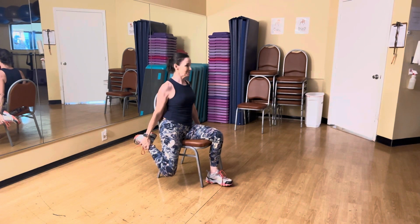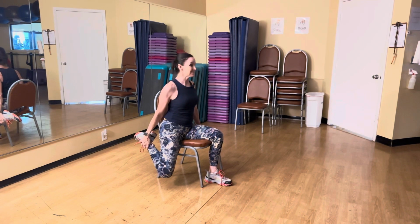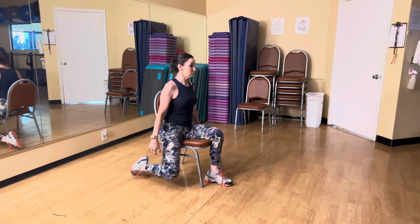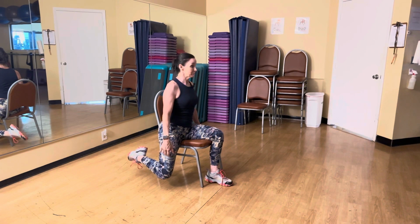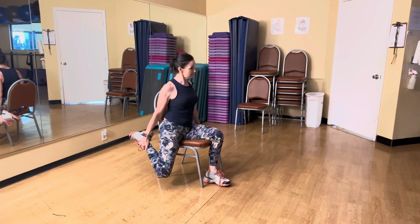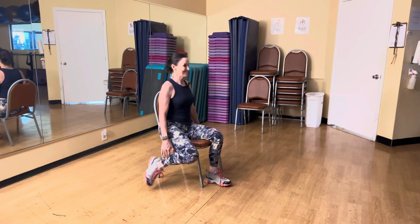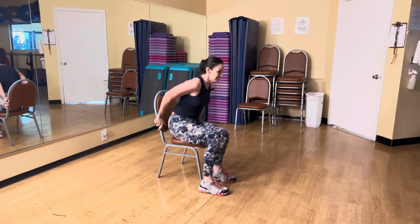Oh, I see. You guys started with the easier leg, didn't you? Okay, so if you can't grab it, you can still leave it on the floor, push it back, or even just hold up a little bit. So there's options there. Well, when you do this standing one like this at home all the time, this one's not going to be too bad. Little incentive. As we release, we come back to the center.